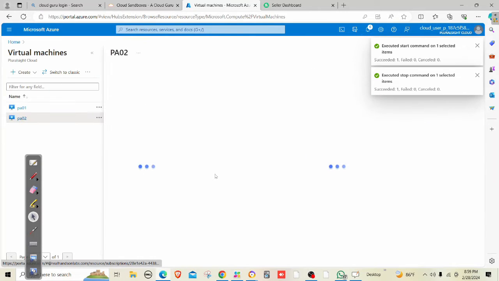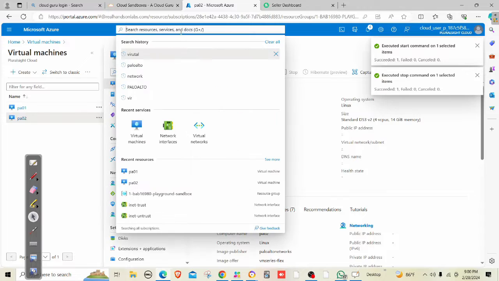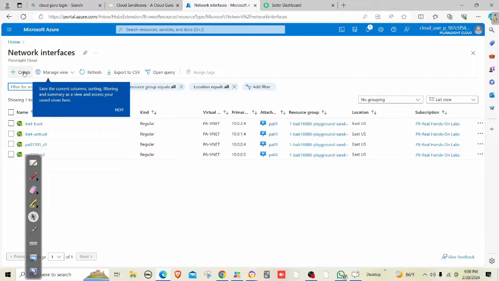First, I have to create two interfaces for this. Let me create.